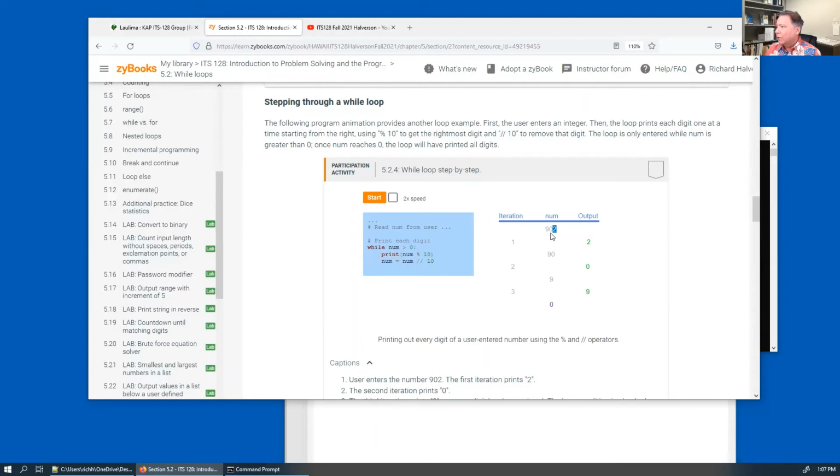The 2, you print out the 2, and then you print out the 0, and then you want to print out the 9. The way you do it is you take this number and do a mod 10 to get this. Then you take this number and divide by 10 to get this. You take this number, take a mod 10 to get this. And you take this number and divide it by 10 to get this. Mod 10 to get this. Divide it by 10 to get this. And once you're at 0, then you're done.